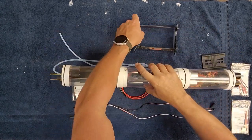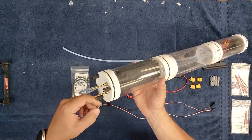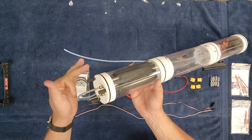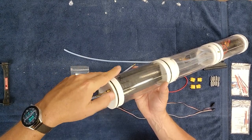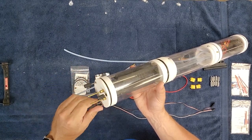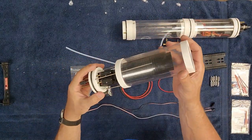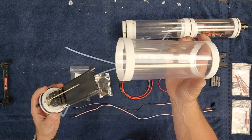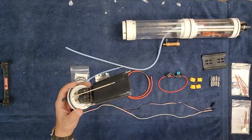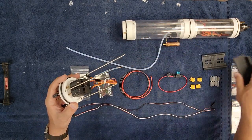First thing we're going to do, I'm going to get rid of this stand here because we're not going to need it to the end. We're going to open up the cylinder. So we're going to undo these studs. Should come out pretty easily. And this will give you access to the forward battery compartment that just slides right off. So let's take a closer look here. We've got the main tube body right here. That's polycarbonate. It's got lots of flex, super strong. Set it to the side. And slip off the battery tray, set it to the side.